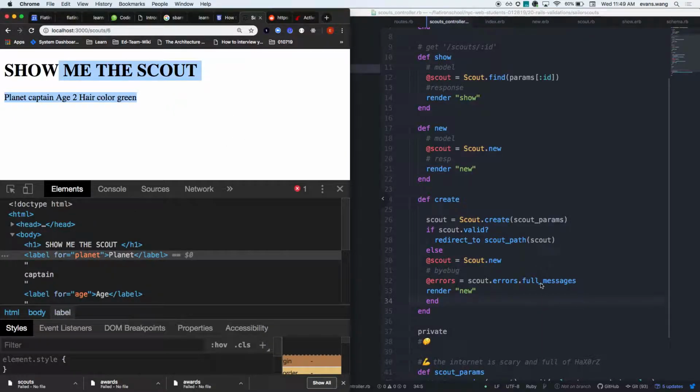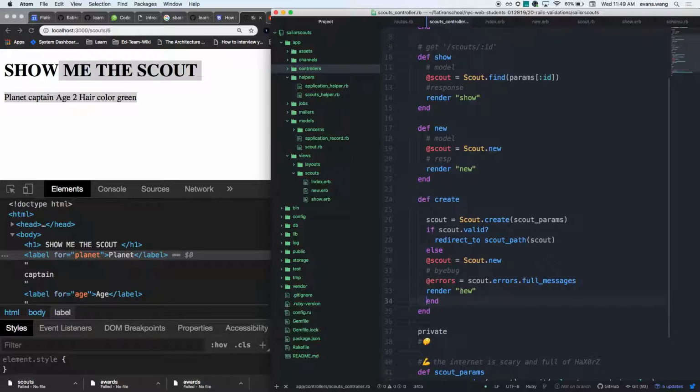Cool. So what I don't want to do is always have to recreate this @scout. It would be nice to redirect to the new page, right? And then it's like the new scout path, I think, yeah. This is what I want to do. I want to get rid of this, and I want to use this redirect. That's the idea, because it doesn't make sense that I just create this empty new one just because I need it in the render.